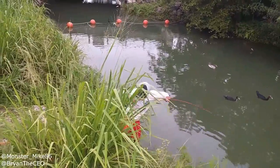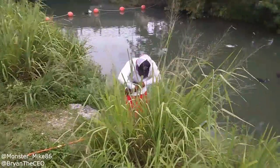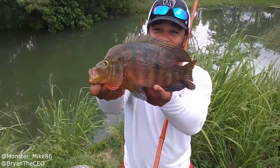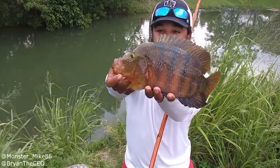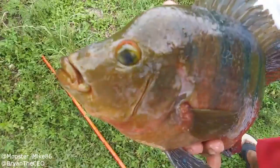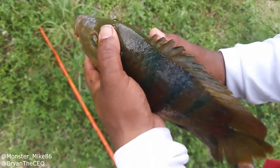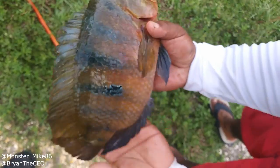Sweet. Awesome. This lion gave me a heck of a fight on the bamboo rod. Check out this lion. Big boy. This lion has a messed up eye. Man, but that's a huge lion on the cane pole. Look at the size of this lion. Beast.